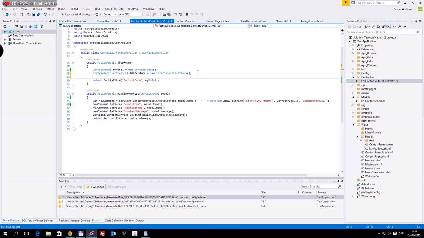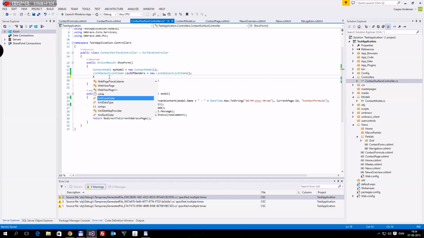Now we need to populate that list. But before we start doing that, we need some data to populate it with. Let me just see. I have the code here on another page, because this is a bit difficult and long code to remember. So I had to write it down.